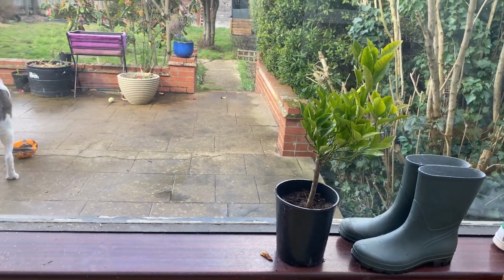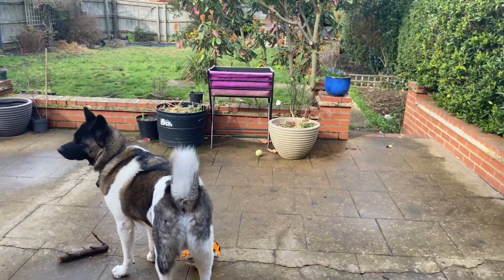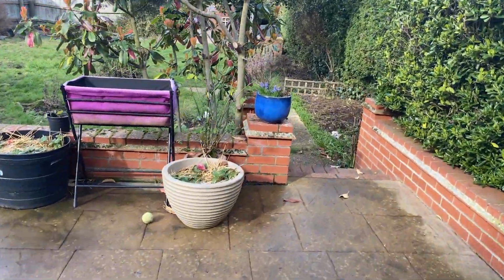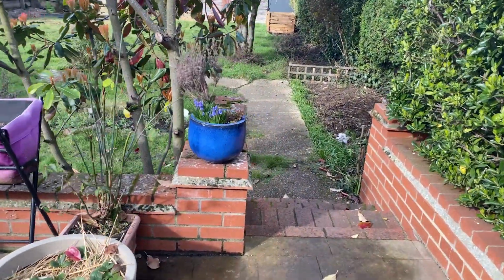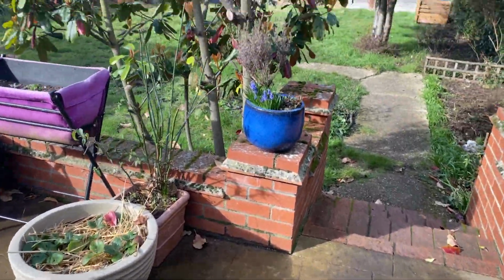So yeah, and there's Reuben. I'll start with a little tour of the garden, and then I'll show you where I put that verbena.